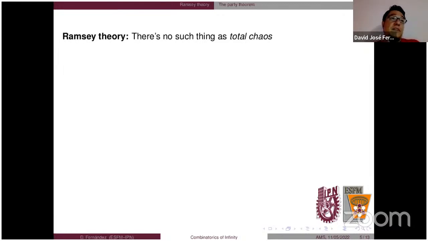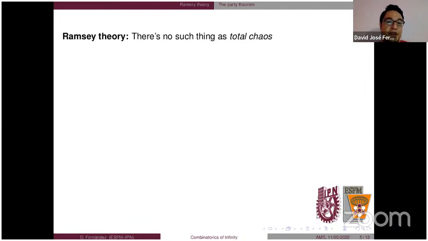However, there's also a very fruitful study of the analogs of all these theorems in the context of uncountable or of infinite objects, infinite structures. And this is done within set theory. So this is a line of research that I've been very involved in the past few years. And so this is something I'd like to present.